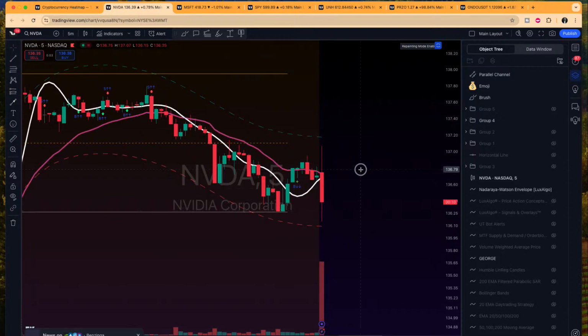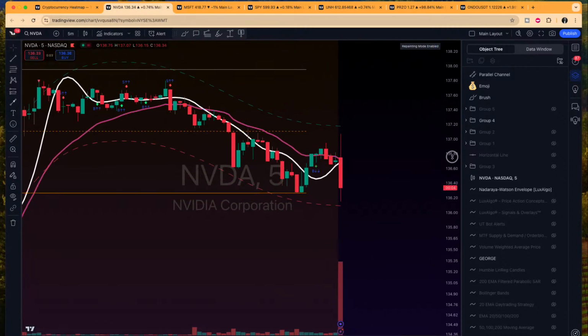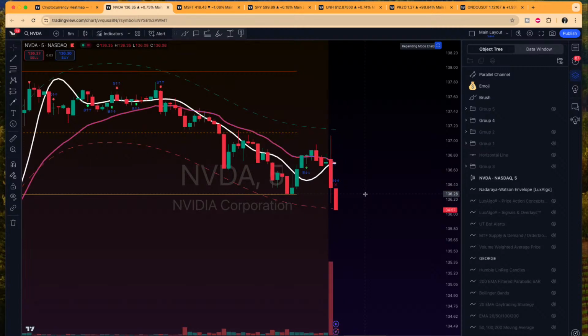NVIDIA is somewhat fine. We want to wait for that. Might be one to watch here for the puts. We got to see. All right, yeah, let's look at some NVIDIA puts. And again, I'm not going to take today expiration on those. Bid ask is okay. Now we could get a bounce here. You know, it's very early. I took a very small position in these.